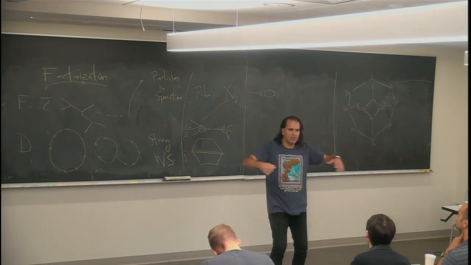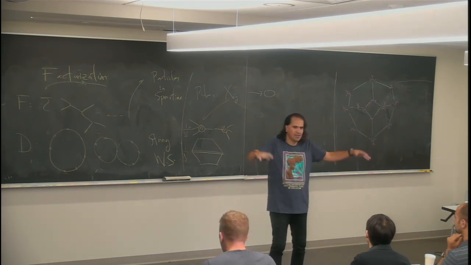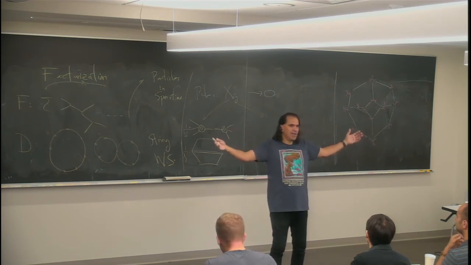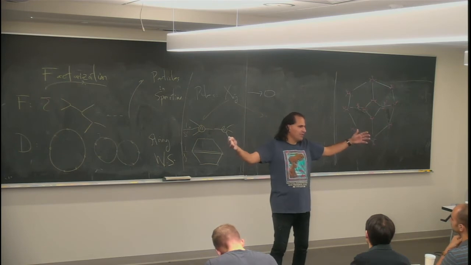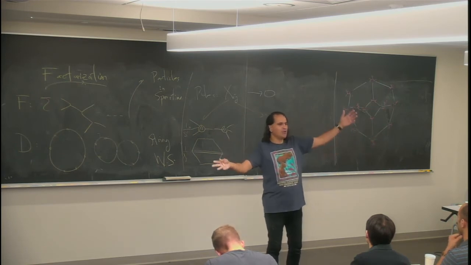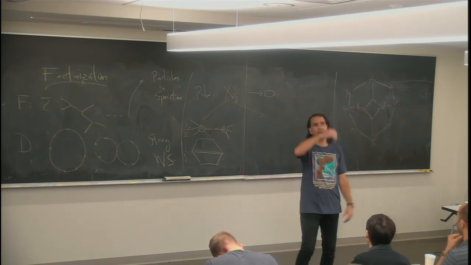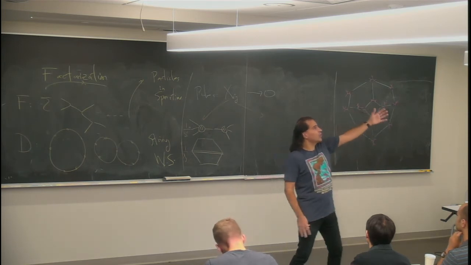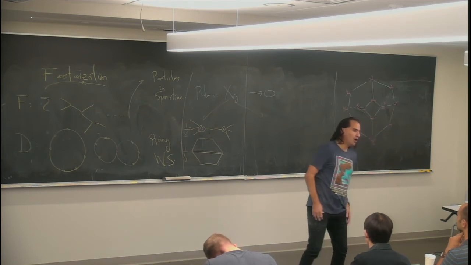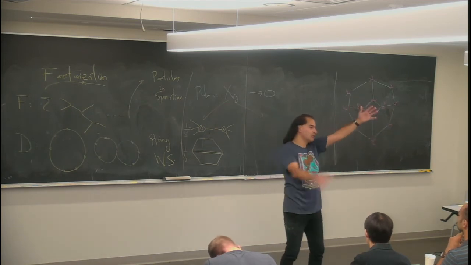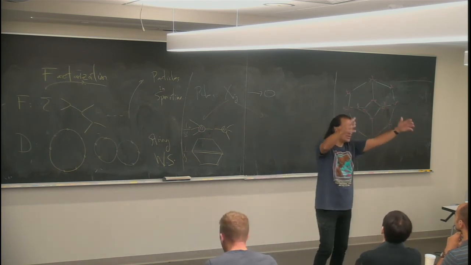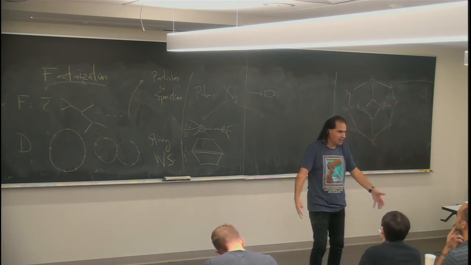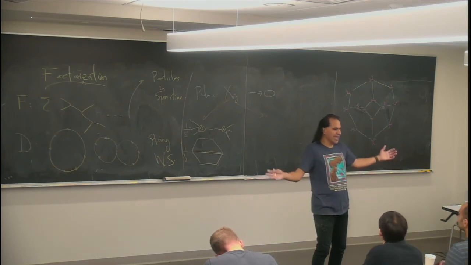In other words, they want to see the chain of poles that they can encounter as they're moving these invariants around. And then all they do is they make a big list of what are those chains of poles that they saw. For example, for n equals 4, they would say I can have x13 or I can have x24. For n equals 5, they could say I can have x13, but then I can also have x13 and x14. Or I could have x13, or I could have x13 and x35. So they just make lists of the single poles that are allowed, the double poles that are allowed, the triple poles that are allowed, and so on. And that's what they care about.